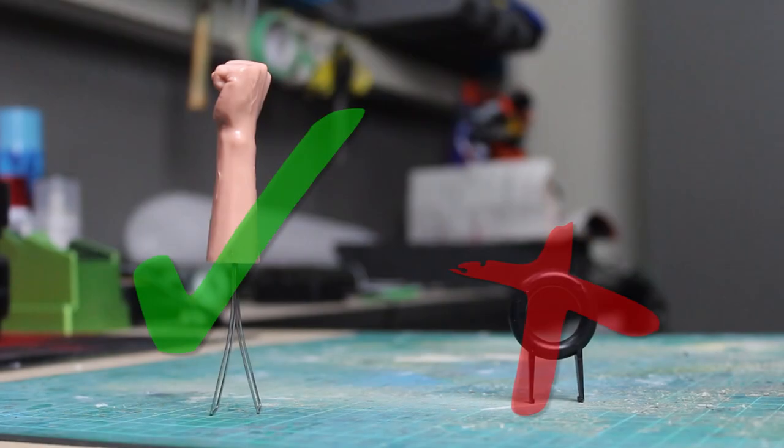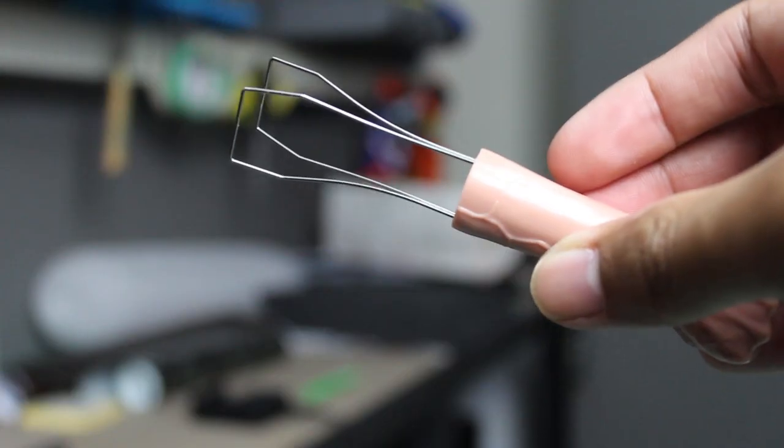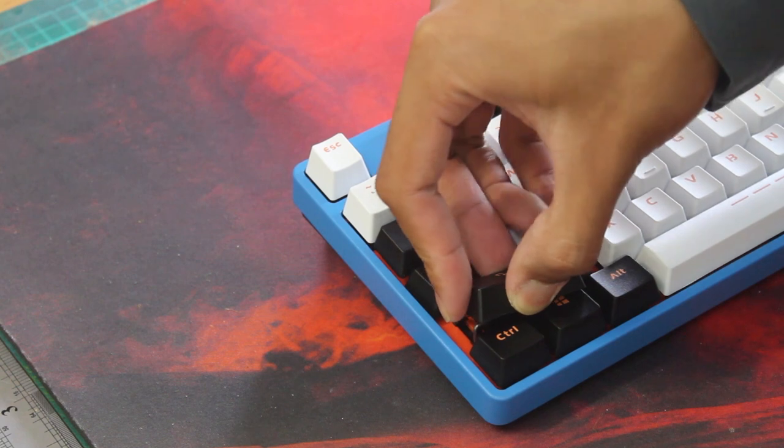Remember when replacing or removing keycaps to use wire keycap pullers to avoid scratching or denting the inside edges of the shell. Also, when dealing with the stabilized keycaps, always go away from the edge.